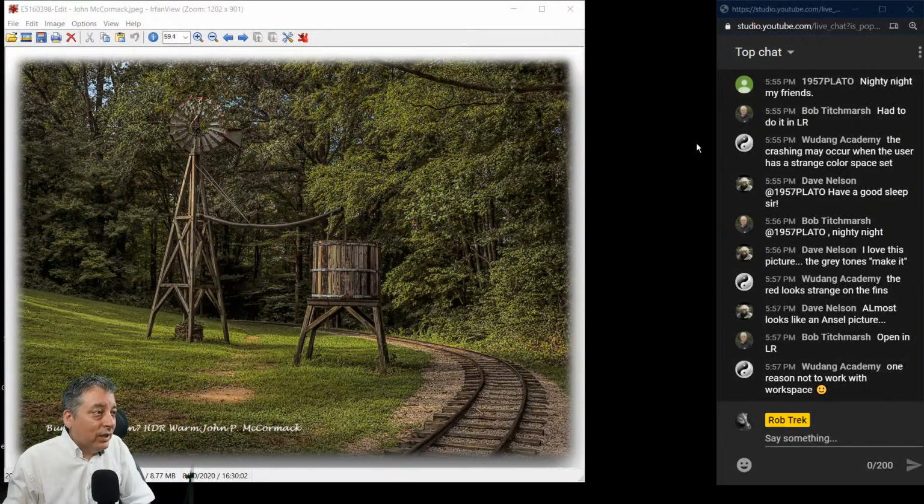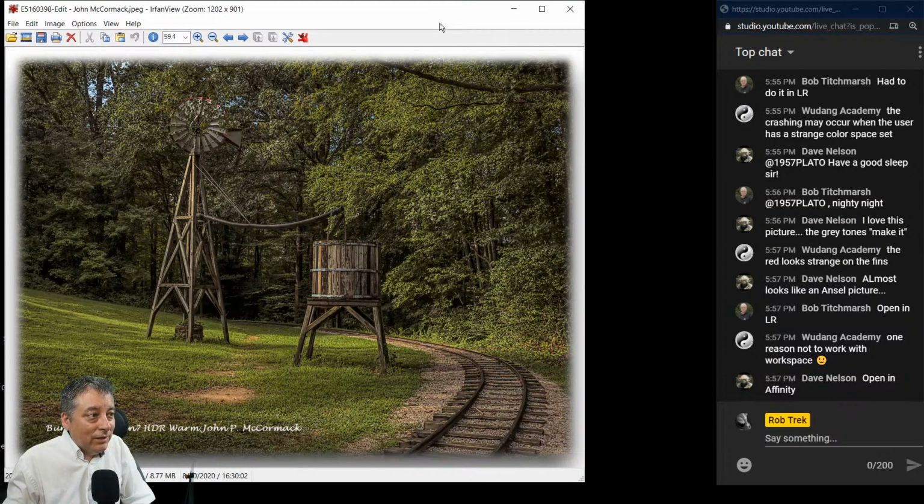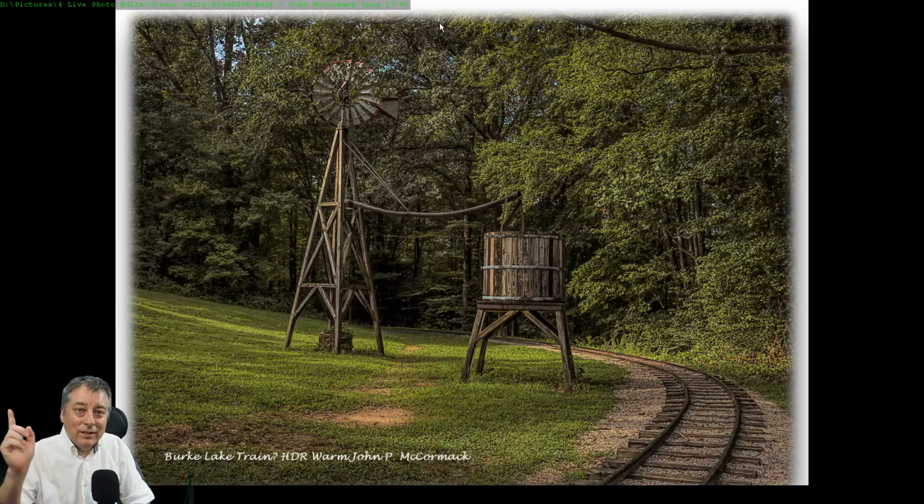So this is John McCormick. John was saying he used to run this track when he used to live out here a long time ago. I guess because there are a lot of schools, they come here and run track. Not on the train tracks, but around this park. An HDR warm.